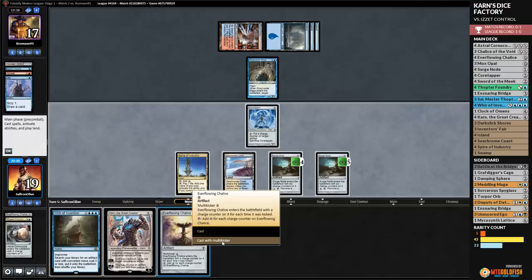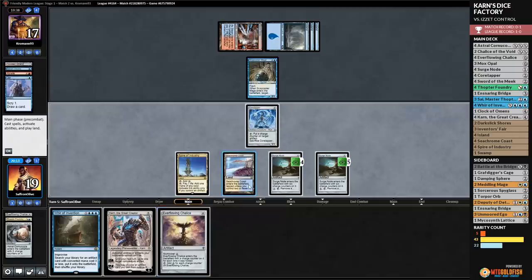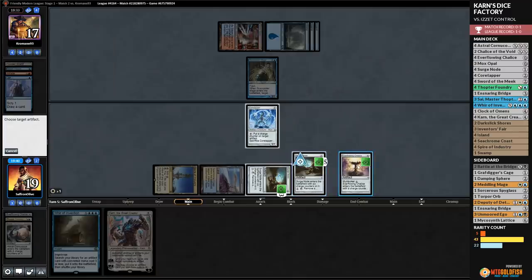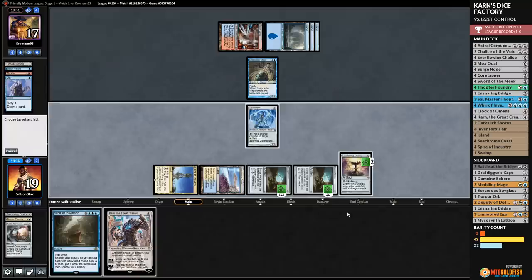All right, well, play Everflowing Chalice. Do we kick it? One, two. All right, let's think about this. One, two, one kicker. But then we got to activate Karn, one, two. Tap three. Yeah, I don't think we can. We just have to cast it. So cast Everflowing Chalice. Put a counter on Everflowing Chalice. Do we even set? Like, we can sack it, we can play Karn, but what do we even get? Nothing great. But if we don't play Karn, yeah, I think we just pass.